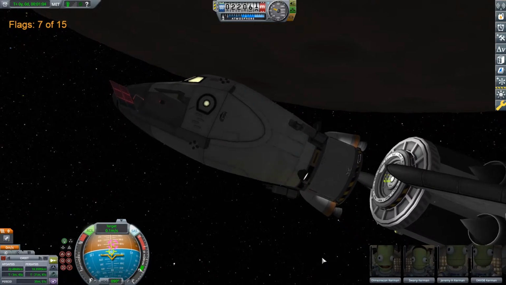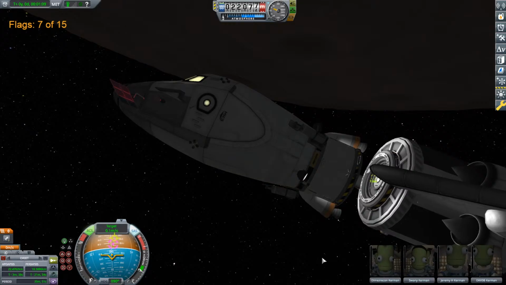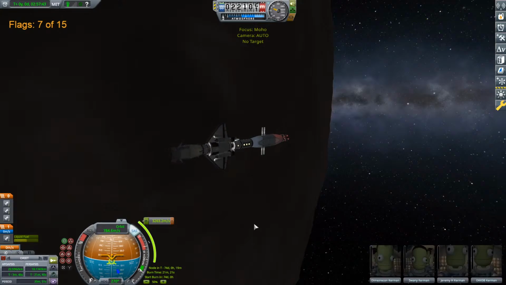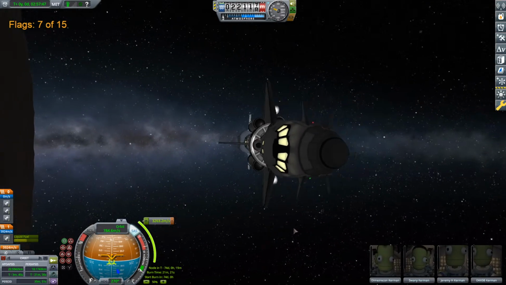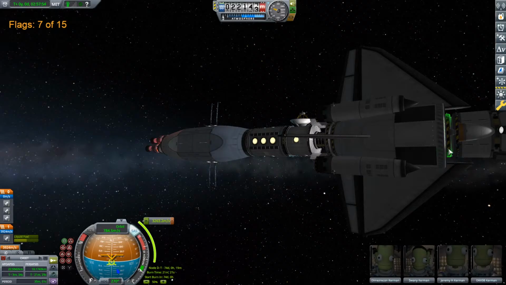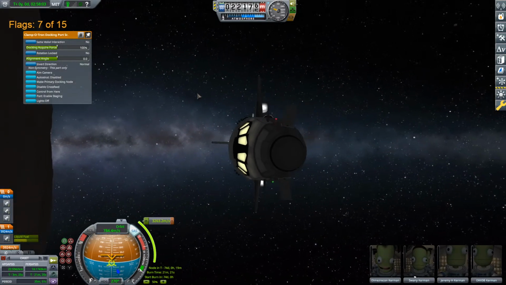Ugh, come this way. Okay, now we look right side up. That's always a good look. I think I can rotate... You can rotate these docking ports. Let's take this docking port. One thing I learned, you must unlock the rotation before you're able to rotate them.